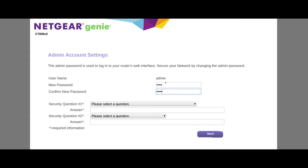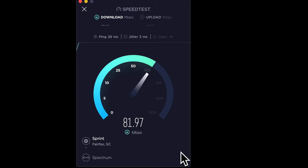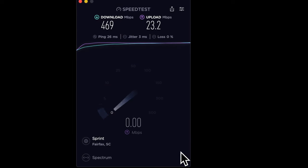Let's find out what kind of speeds it's getting out of the wired portion of the router — that's the more objective test for whether the router is putting out the speeds provided by the internet service provider. This is an iMac 27-inch 2019 edition wired directly into the back of the Netgear Nighthawk. My internet service provider currently provides 400 megs down and 20 up, and these speeds are rocking — almost a full 470 down and it consistently puts out about 23 up. These speeds are well over the rated speeds from Spectrum, so kudos to Netgear for being able to take full advantage of this bandwidth.